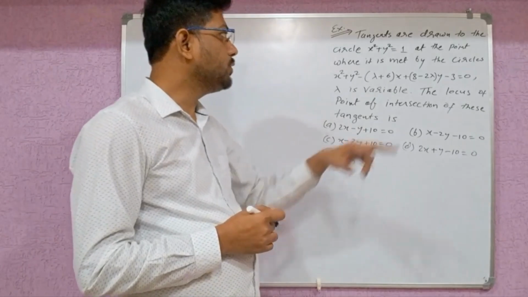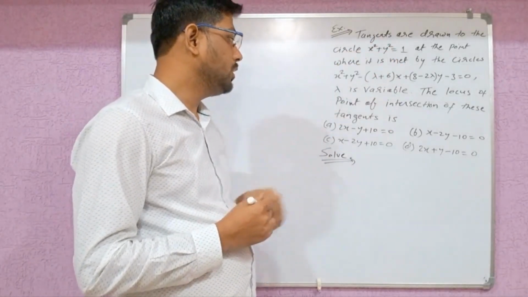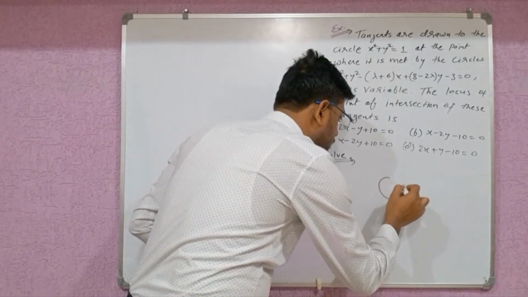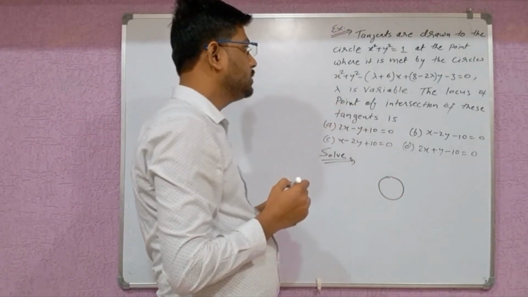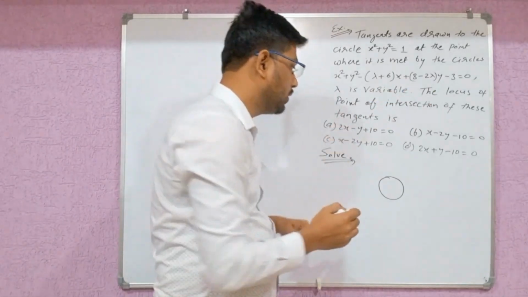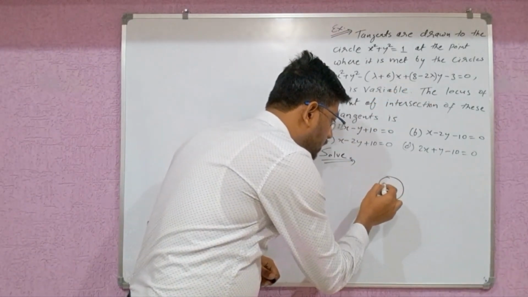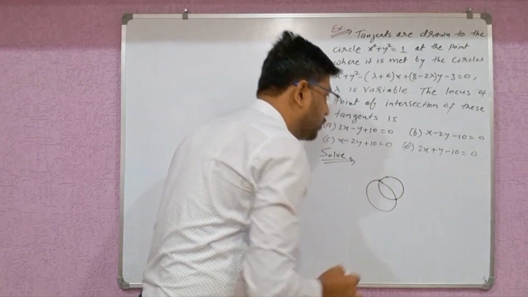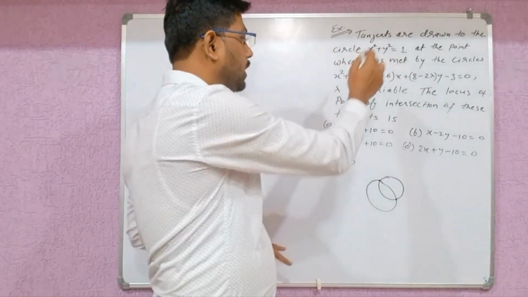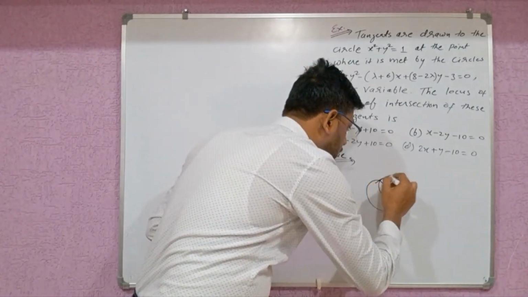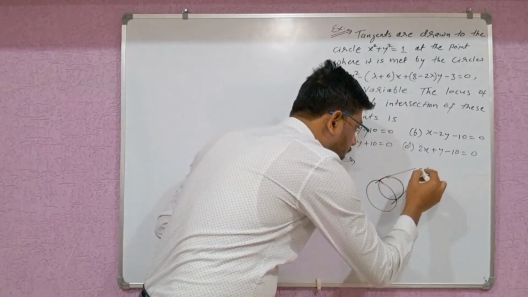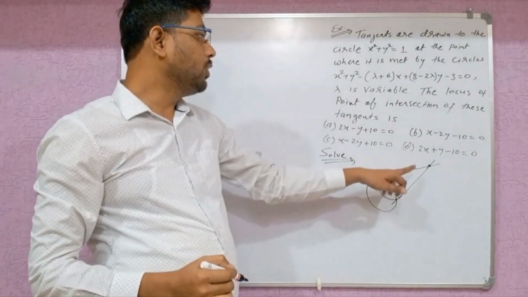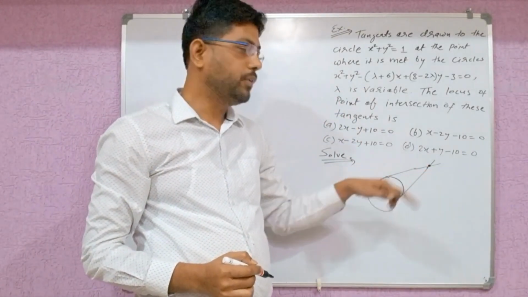So first of all, let us suppose the graph of this circle I am drawing is this one. Now see, the graph of this circle will be intersecting this circle that I have drawn. So these are intersecting at these 2 points. Now at these intersection points, what tangents do we have to draw? If I draw the tangents, they will be like this, and these tangents will intersect somewhere here at this point. Now we have to find the locus of this point of intersection of these tangents.